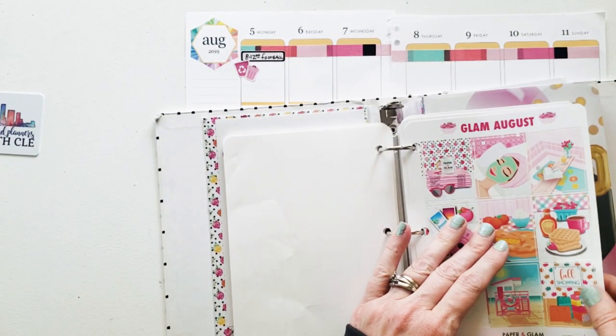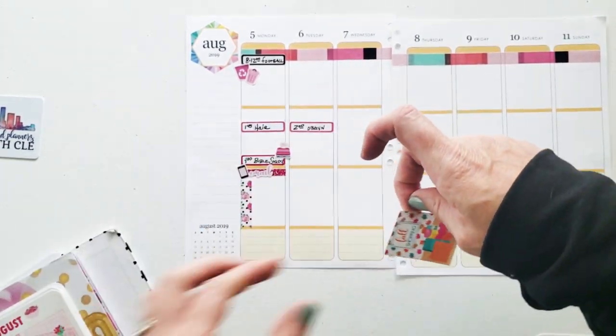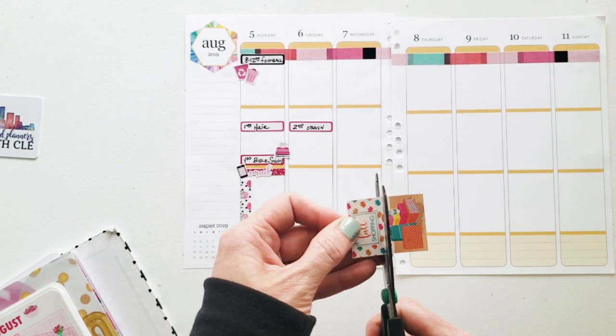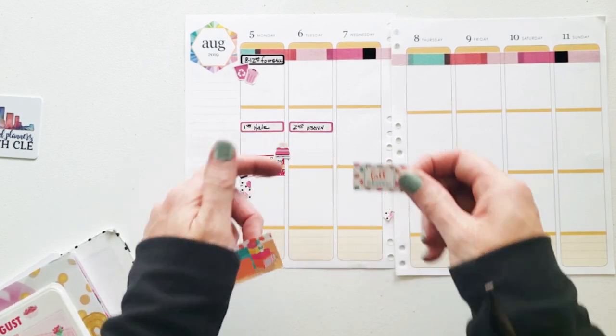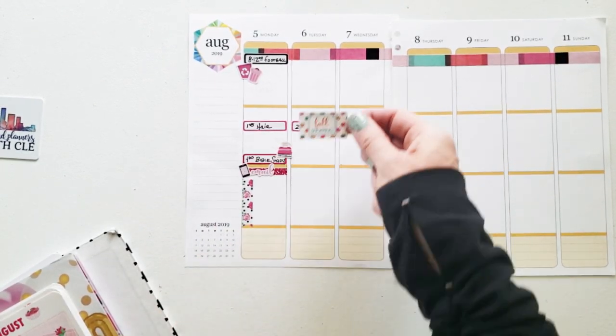How about we do this? How about I cut it in half and we can save it for next time. So it's not like a full box. I'll just kind of do a quarter box. That'll work. We'll put that back there.